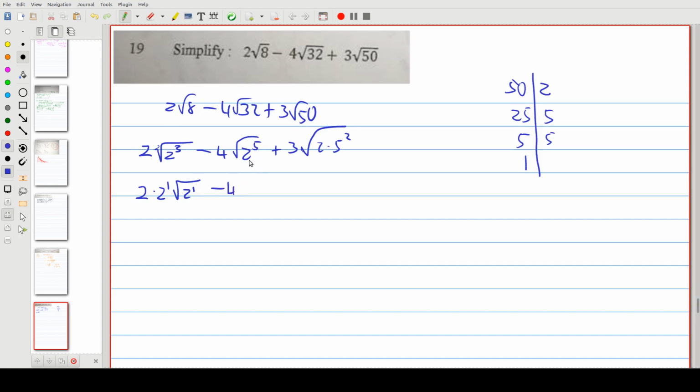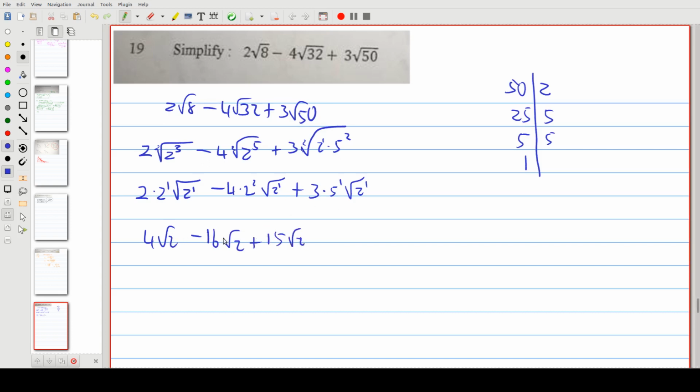Okay, minus 4, here again, 5 divided by 2 is 2, so we can take out a 2 to the power 2, and the remainder would be 1 again. Then 1 divided by 2 is nothing, so we can't take any 2's out. But 5's, 2 divided by 2 is 1, so we can take a 5 out. And what's left inside, no 5's are left, because 2 divided by 2 is 1 with no remainder, but there's that 2 still left. Okay, so 2 times 2 is 4, and 4 times 2 squared, so 4 times 4 is 16, and 3 times 5 is 15.